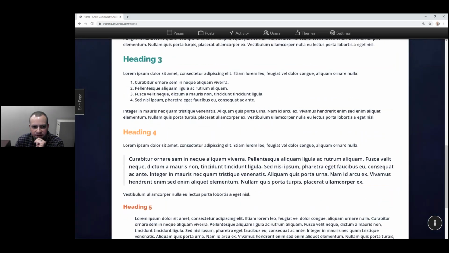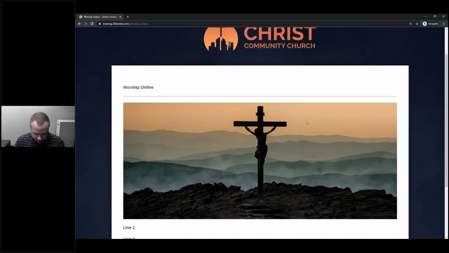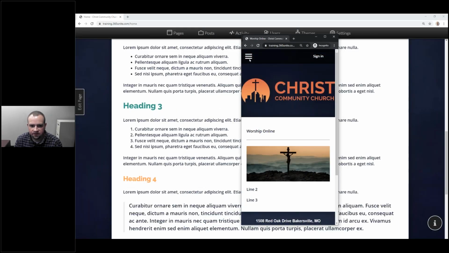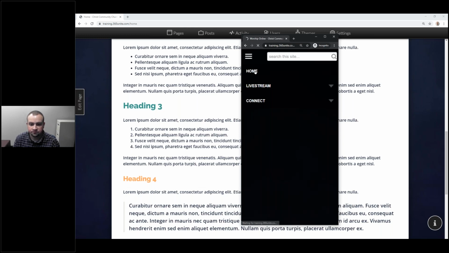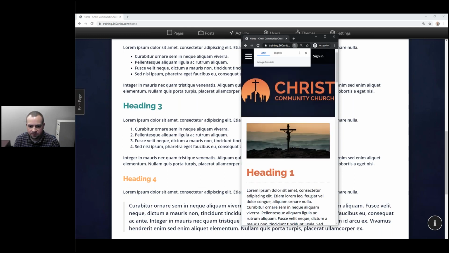And there's my content below that. Now, if I go over to my mobile view, you'll notice that if I go to home, it looks the same way, but it's all stretched appropriately and you've got a heading there.